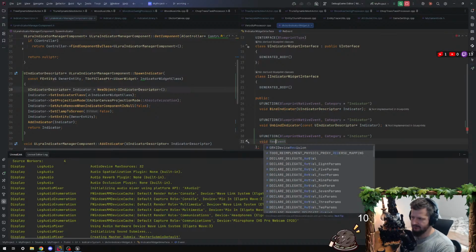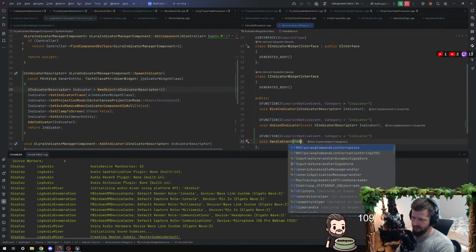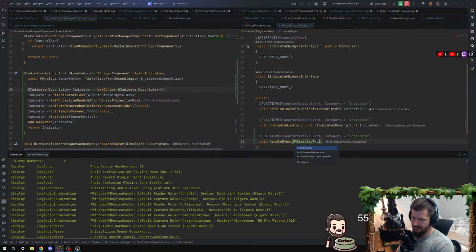Like receive event, handle event, and give it a good old gameplay tag.